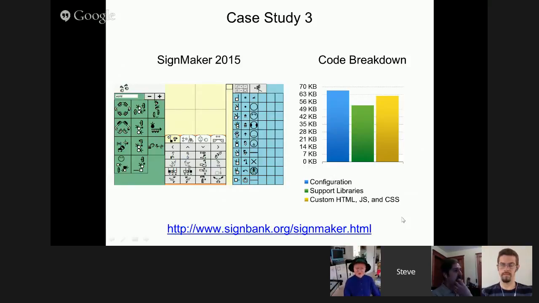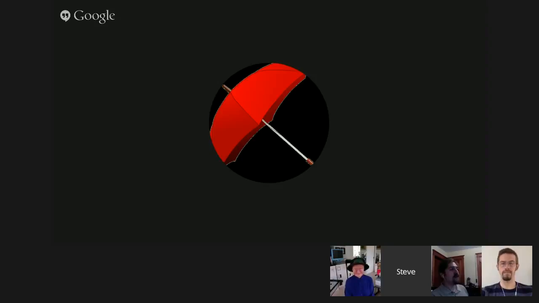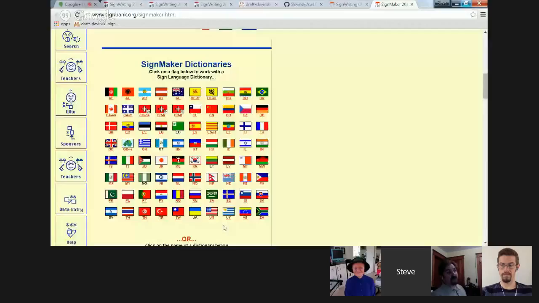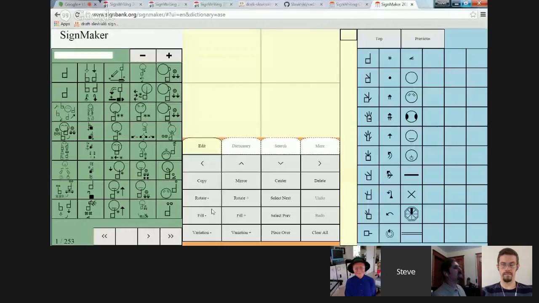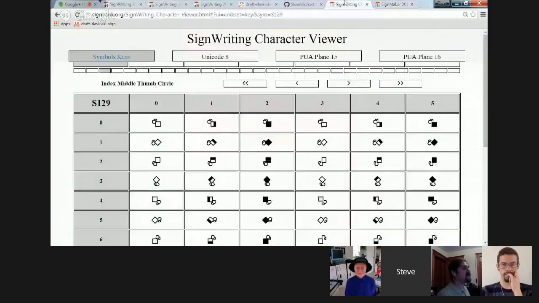It's wonderful. This is called SignMaker, everybody. And you can go to the link on the page, and Val made a nice index page for us. I'm going to scroll down and go to the American Sign Language. And one thing that's really great about the SignMaker when you load it up, it is taking the dictionaries from SignPuddle Online and making those available to you right here.